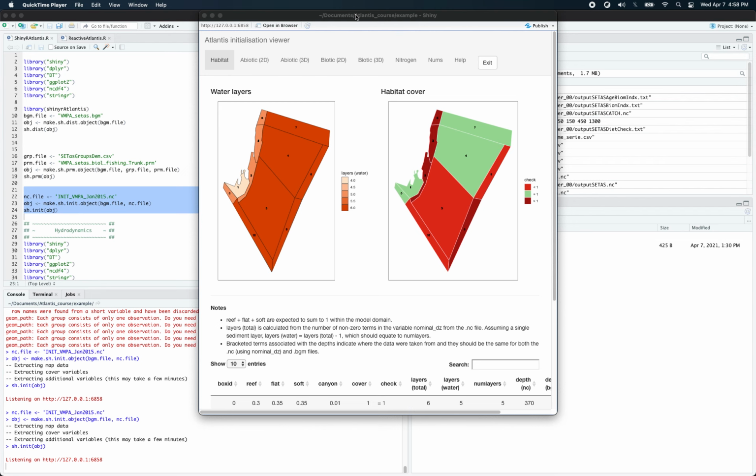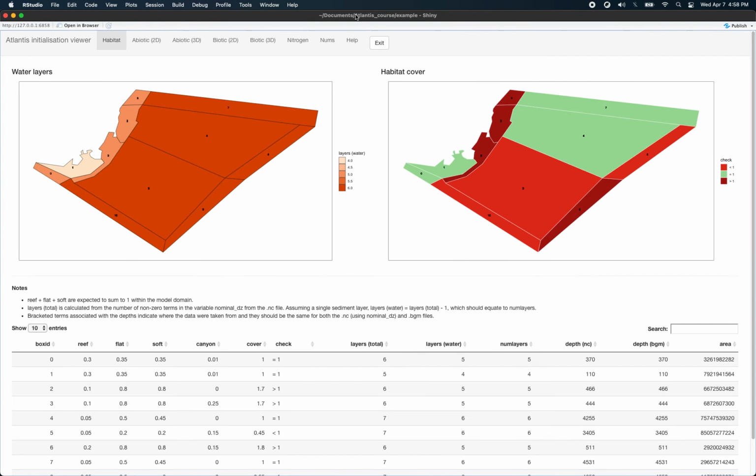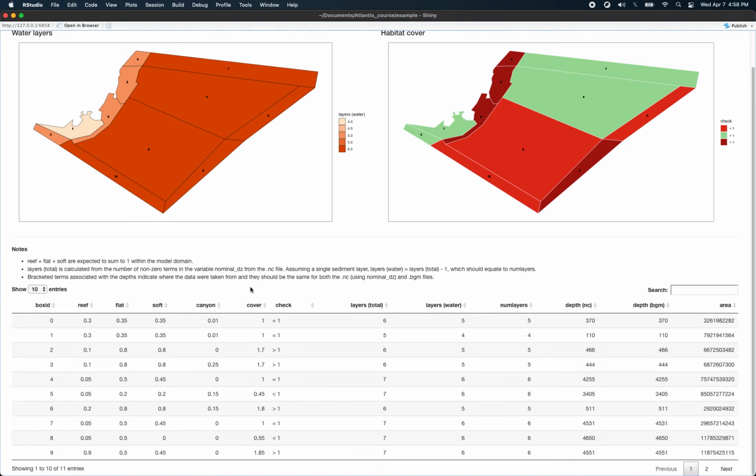Okay, so here you can see you have the number of layers, the information about the type of cover that you have there, and if this is canyon, soft surface, reef, or flat, and the number of layers by box.